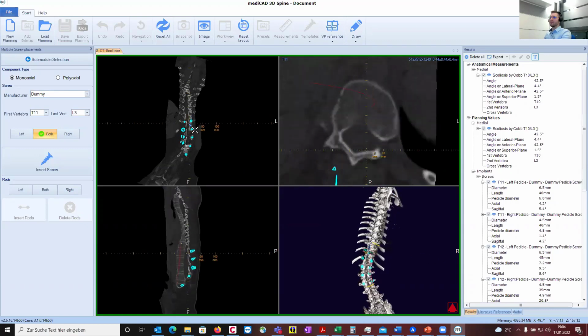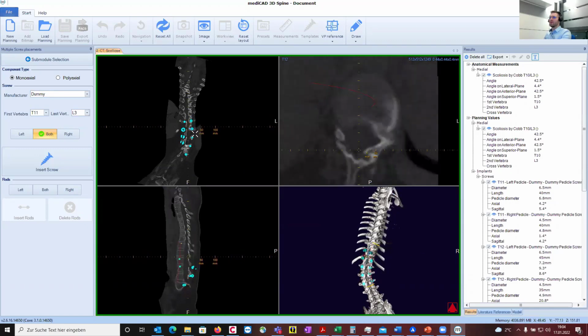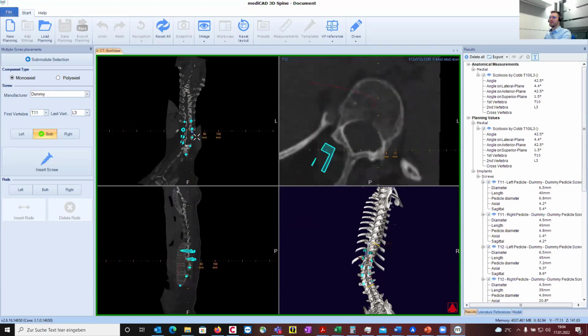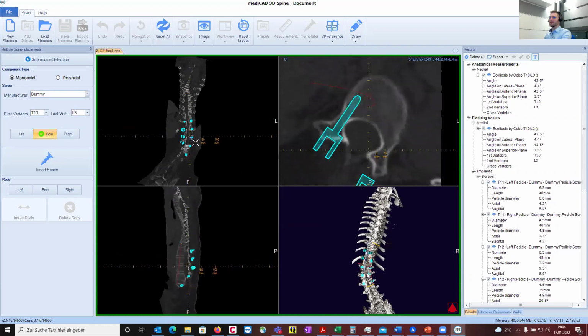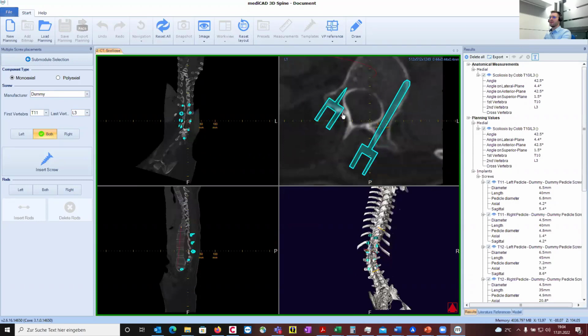And here again, you have the possibility to go through all planes and see if that fits or not. You can check this on this plane. You can check this on the sagittal plane, if this angle is correct.